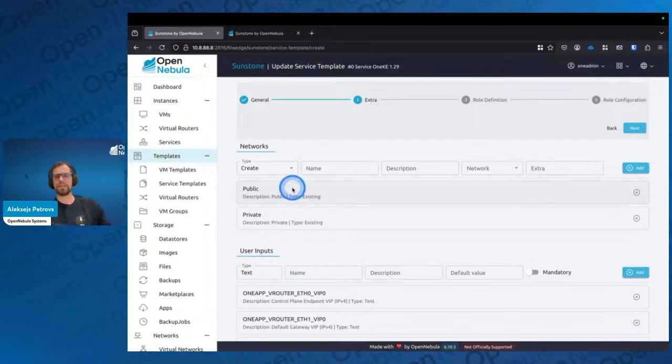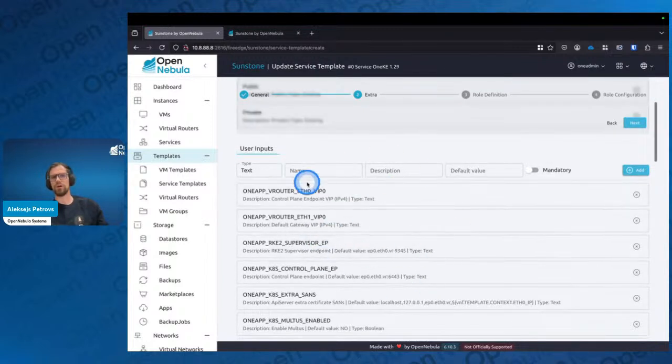Now, OneKE runs with 2 networks. One is public, one is private, and ideally, you have public connection only for the VNF node, and private are basically for masters, workers, and storage nodes. So the only role that has 2 network connections is VNF.